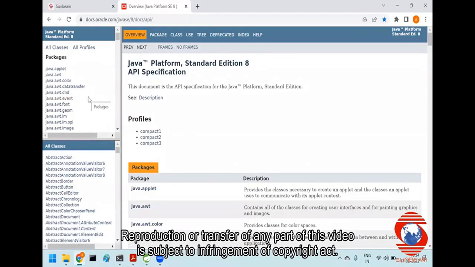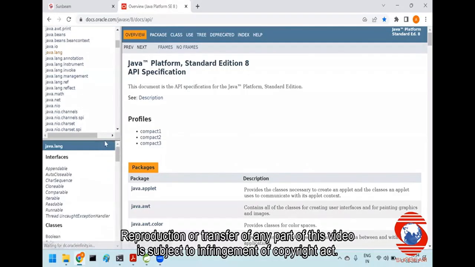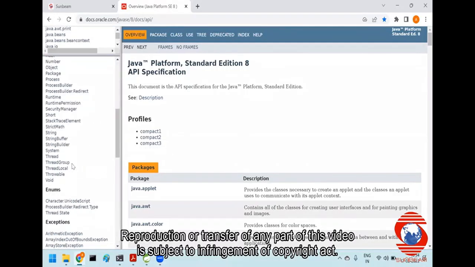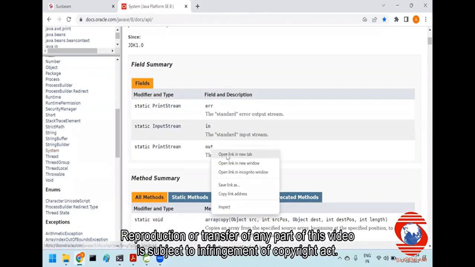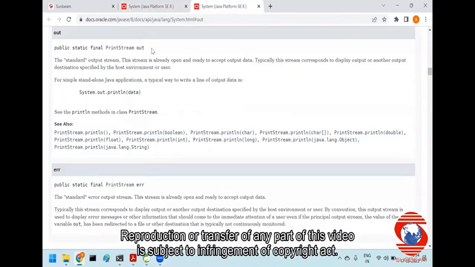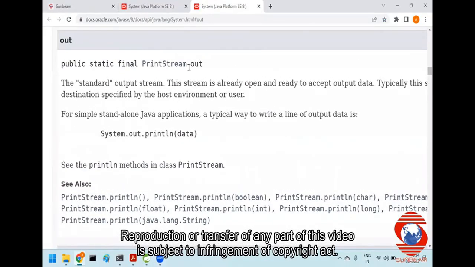If you make a static method public, definitely you can access that method. If you write any method as public, you can access it outside the class. Right? Can you please see? Here it was an out field. Do you remember out? I have taught you. Yes or no? Where is it used? In the println statement. What is out? It is used for printing the data on the output screen.